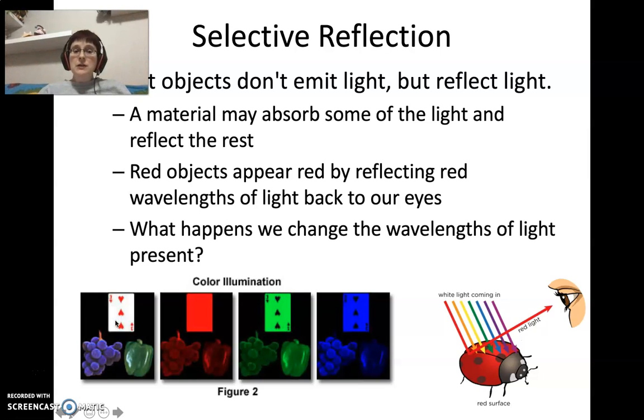If you look over here, now we're using green. The card has turned green, because again, the card was white over here, so now it's turned green. The numbers have come back, but if you look at what color they are, they're now black, because they have no green to reflect back. So that's why we can see them now. And then we've got a little bit on the grapes and a whole lot on the bell pepper reflecting back. And then our last one, I bet you can guess, is blue because of the card, but then you've got a lot of blue on the grapes and just a little bit on the bell pepper. So that's selective reflection.